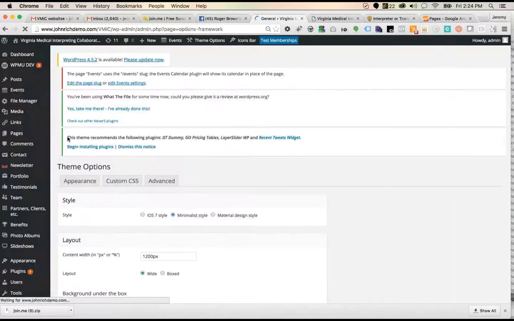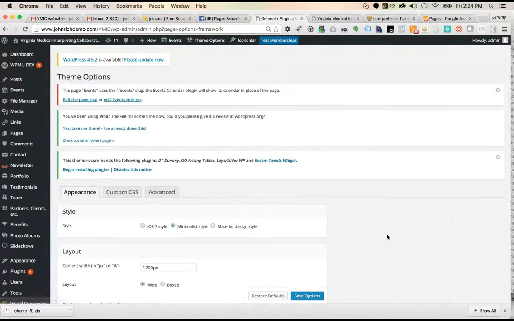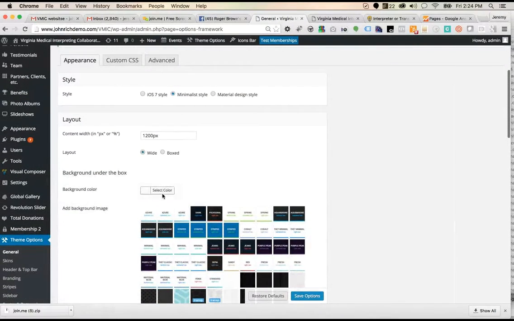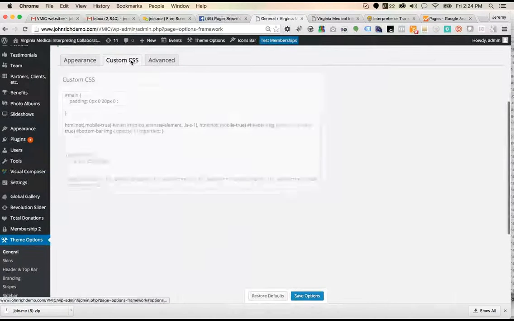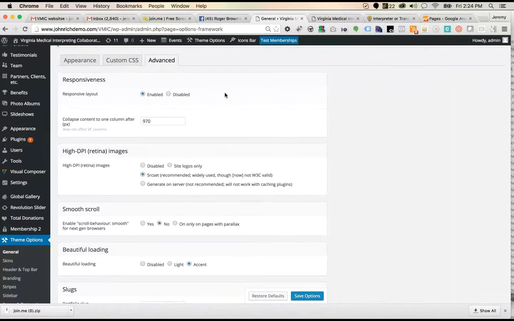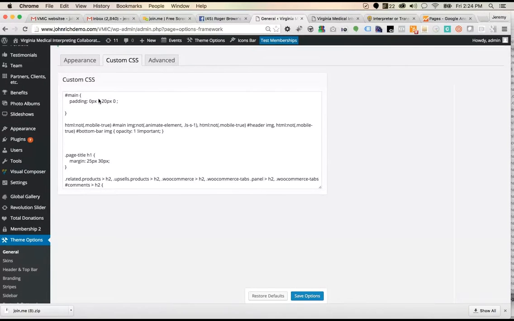I like to tackle colors last just because it's such a subjective thing. But this is how we're setting the background color right here, the width of the site. This is how we've changed some of the CSS, which I wouldn't assume you guys are going into. The CSS is how you determine look and feel aspects of the website.